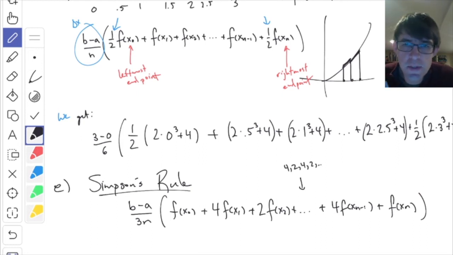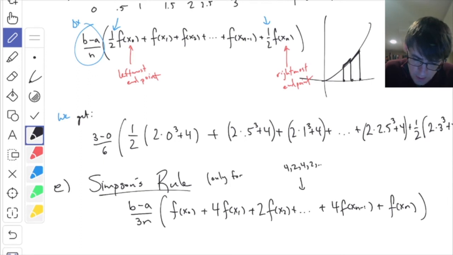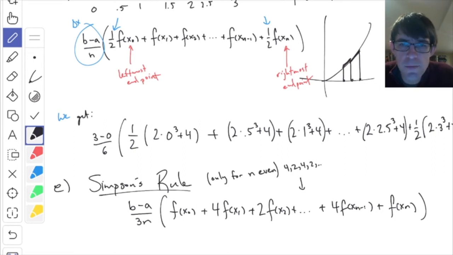It turns out that this gives you a very accurate approximation of the true curved area under the curve. And this one is only for n even. Because of the details of where this formula comes from, the formula only works when n is even. So when n is odd, you don't do Simpson's Rule. You only do Simpson's Rule when n is even. All right, that's the formula. Any questions about the formula? I think we should just do the example.